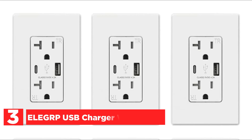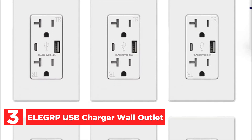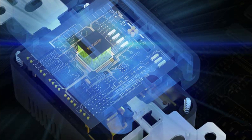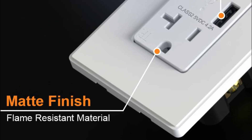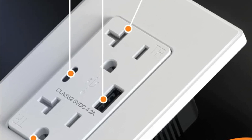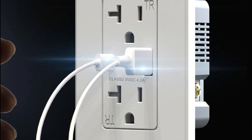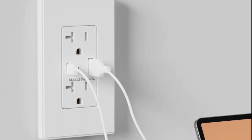Item number 3, the Elegroup USB Charger Wall Outlet. The in-wall duplex receptacles feature two USB charging ports that collectively provide a maximum output of 4.2-amp 5VDC. When used individually, the Type-C port offers a maximum output of 3.0-amp 5VDC, while the Type-A port delivers up to 2.4-amp 5VDC. These ports are designed to optimize the charging current for various devices, ensuring efficient power delivery. To ensure safety, the receptacles are equipped with protective measures to prevent children from inserting any unwanted objects into the outlets. The two high-speed USB ports provide fast-charging capabilities, making them compatible with a wide range of devices such as iPhone, iPad, iPod, Samsung Galaxy Slash Note.